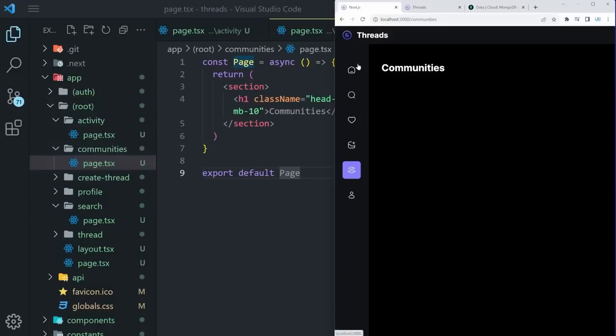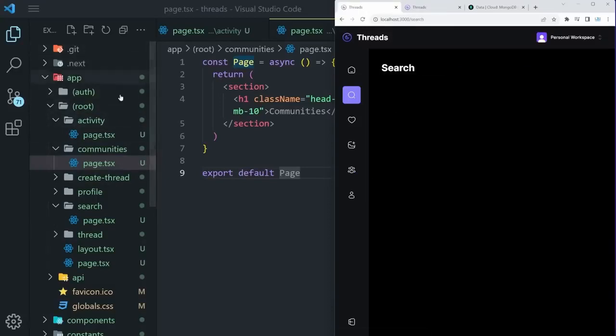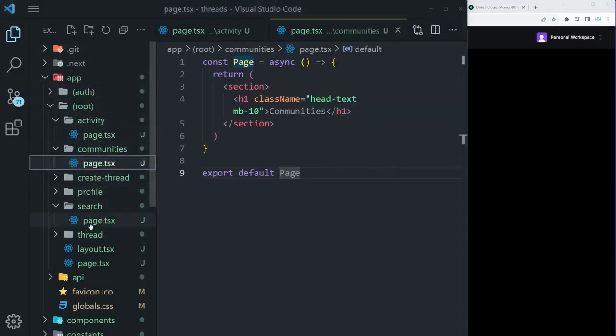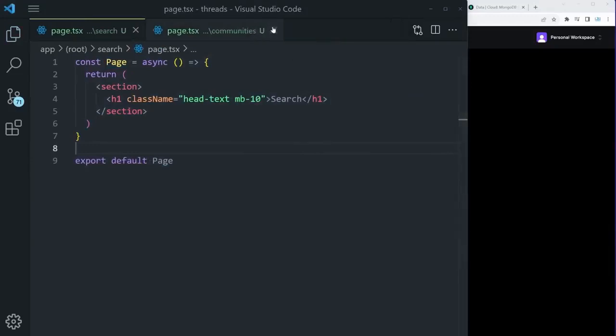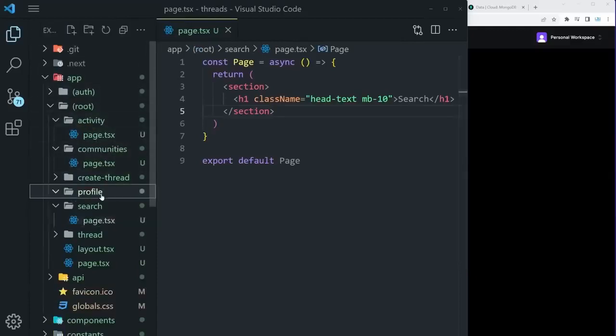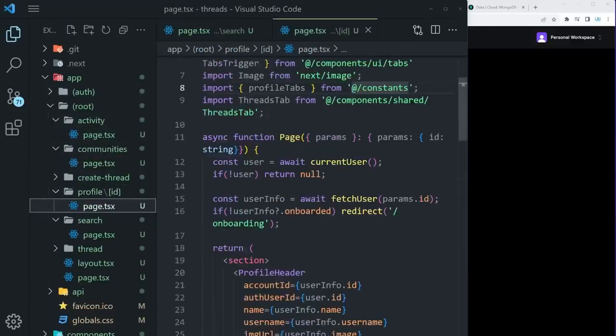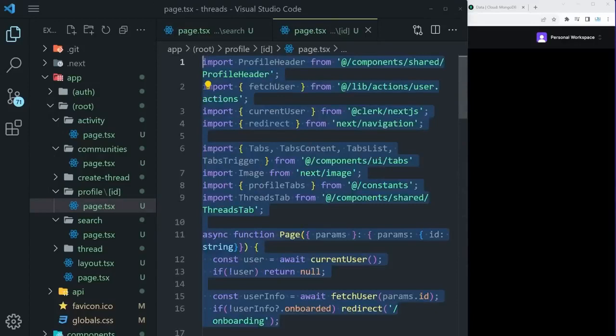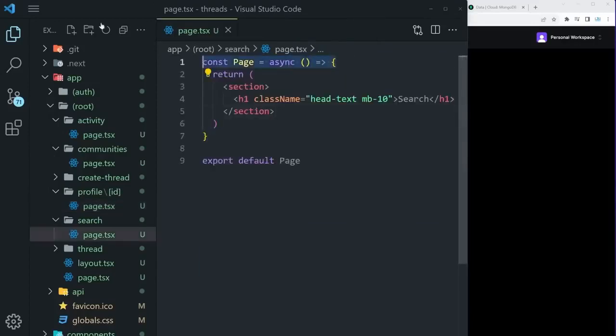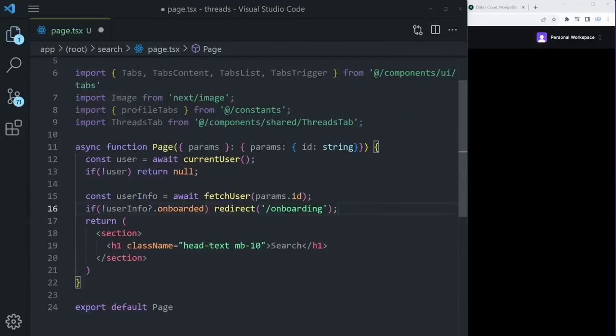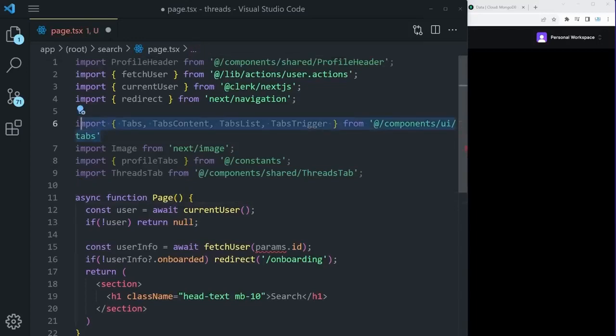Great. So as I said, let's start from the top to the bottom, starting with the profile search, and we can move from there. That's going to be in the search page.tsx, and we can close the other files. Here, we can do a similar thing we've done in the profile page, which is just check if the user currently exists and if they have properly been onboarded. So we can copy those 4 lines as well as the majority of the imports and paste them right here on top of this page. Here, we won't have params, so for now we can clear this out and we won't be importing any tabs.